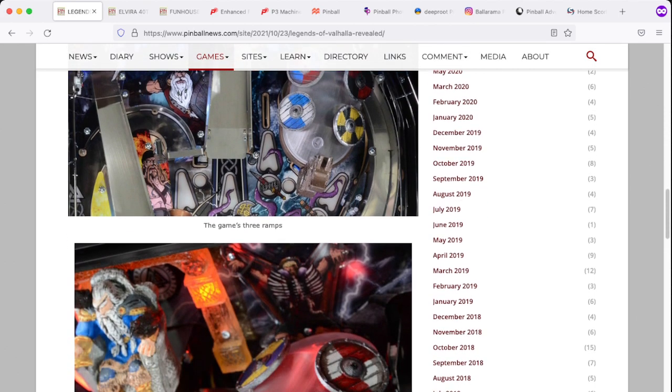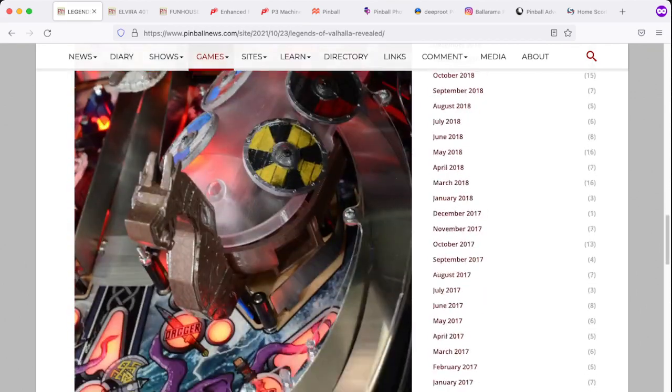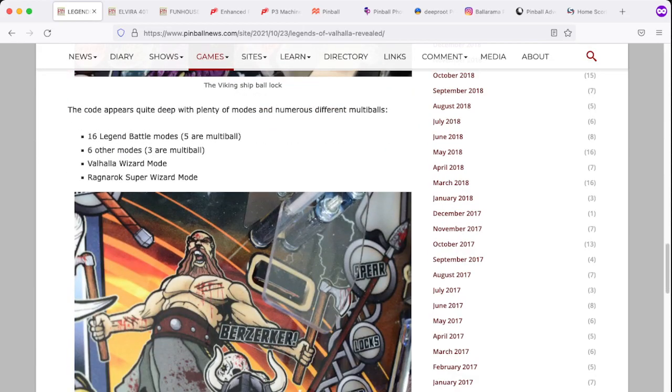I like Captain Crunch on his throne. That's pretty cool. These models are weak. These are not good. Is he fighting the Soggies? Is that what it's about? Is that the wizard mode? Yeah, it's oops all berries up there. Okay. Yeah, those are probably the low light of the game.